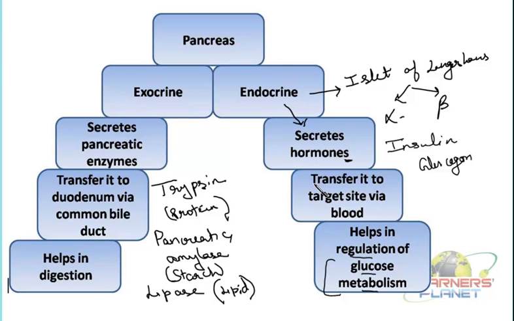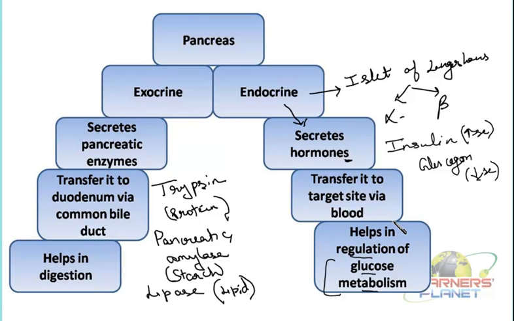Now how are these hormones regulating it, and as we said, they have opposite functions to each other. Basically, insulin helps in increasing the level of glucose in our blood, whereas glucagon helps in decreasing the level of blood glucose. So you can see they have opposite functions. One is increasing the amount, the other is decreasing it, isn't it?